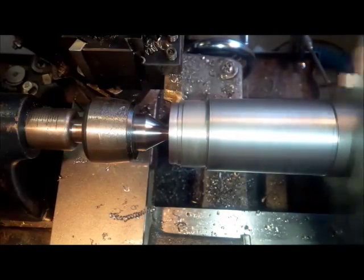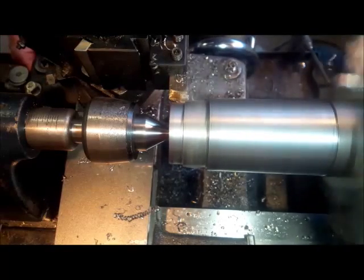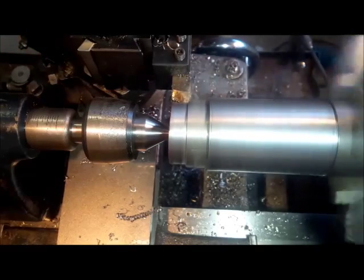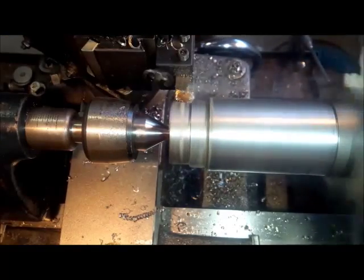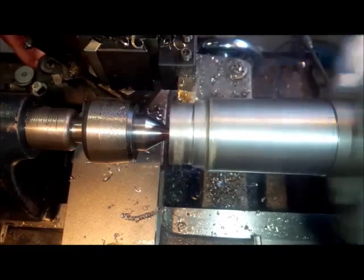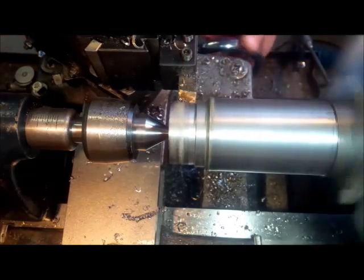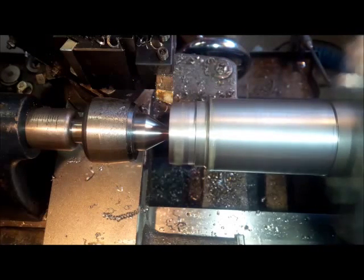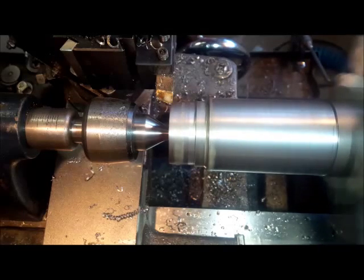We're coming up to the other 25 — let's see if this stalls it right out. There we go, we're doing 50 and we can't quite make it. It's really bogging down; I don't think I'm getting much more than that. The chips are coming off good though, so let's try a bit more — that was 50 total, let's go 55, 60.